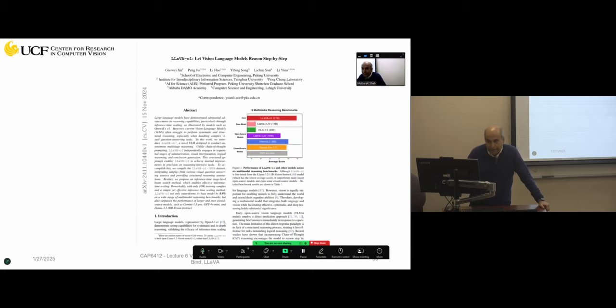Okay, so then there's another model called LLaVA-o1, which does reasoning steps. So it will explain to you how it got that result. That's called chain of thought reasoning, and that's also becoming important, because if the AI model tells you something, how do you rely on it, right?